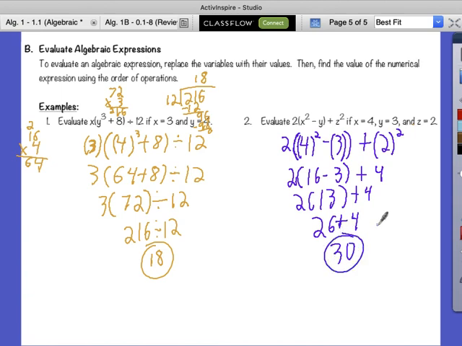Now, could we have figured out what this ended up equaling if we didn't have what to plug in for x, y, and z? No. And if we were to plug in different numbers, would it change what we get? Yeah, it totally would. So any questions on this today? All right, so that's our notes over our order of operations.